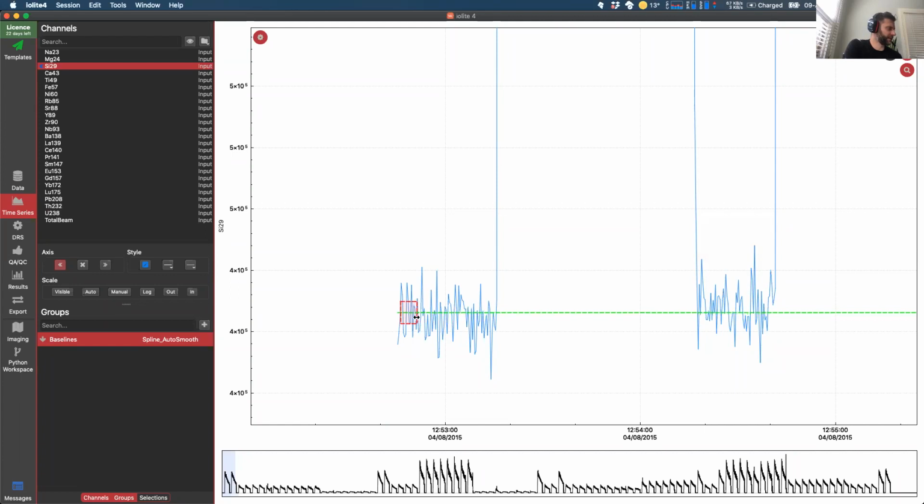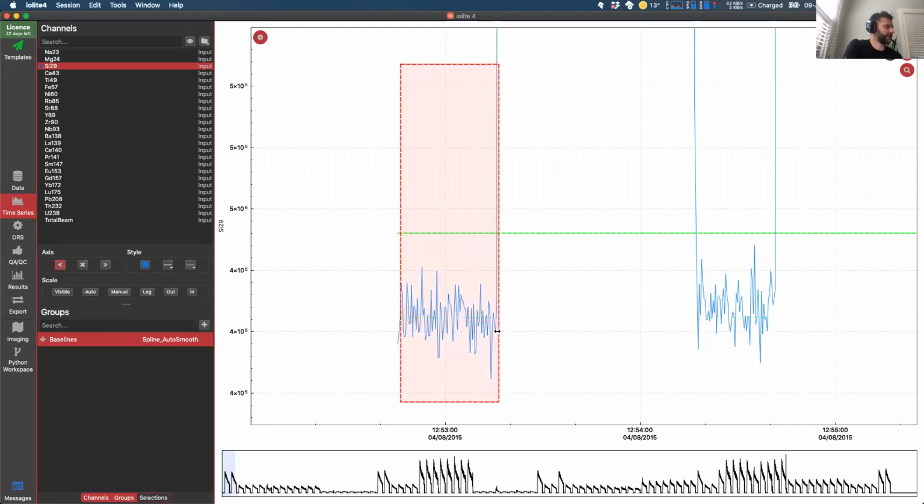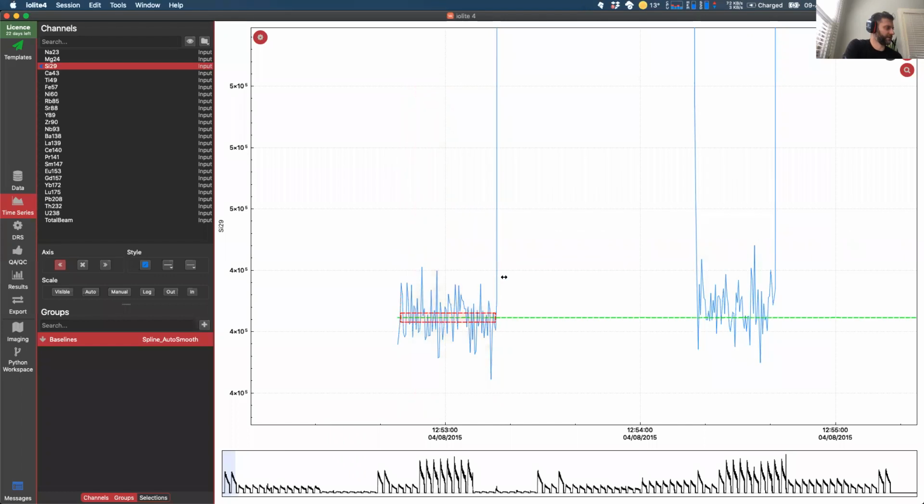So you can see that if I select these data here, there's a larger error because there are fewer data points within the selection. As I drag it out, the mean decreases and the error becomes smaller because I've selected more data. If I start to select some of the ablation period as well, suddenly the mean goes up, so our midpoint goes up, and our error goes up much larger because we have a much larger standard deviation, or standard error in this case. If I kept going, it would actually disappear off screen.